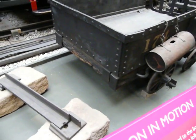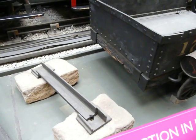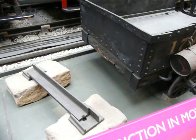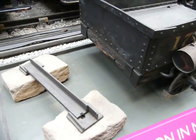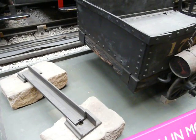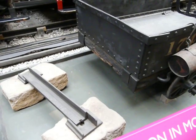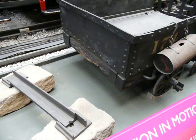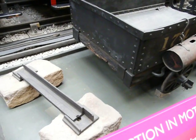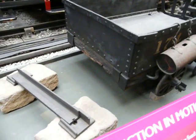But this was a tram road. Now, tram derives from the Swedish dialect word trom, meaning a log. And that's why these were called tram roads. And when the vehicles that ran on rails in the streets started in the 1860s, they had L-shaped rails, and that's why they were called tramways, and of course the name stuck.